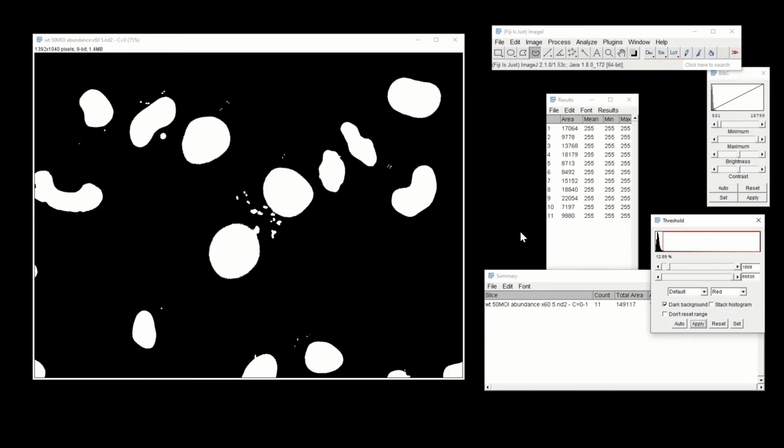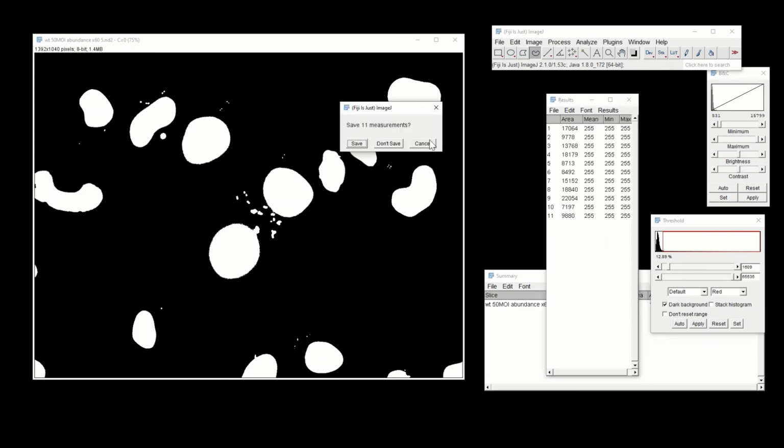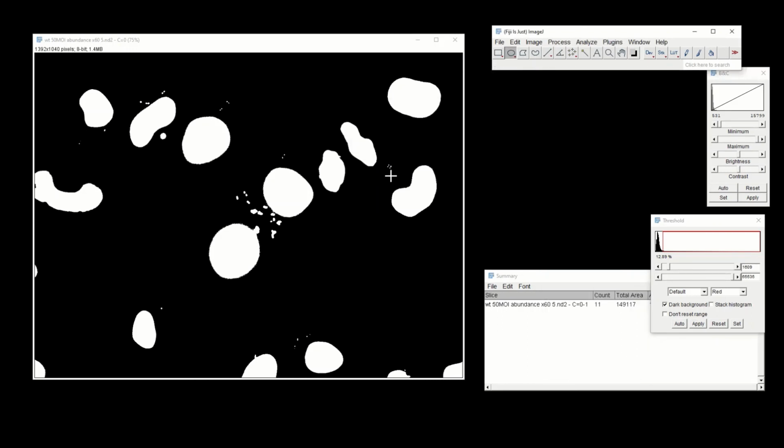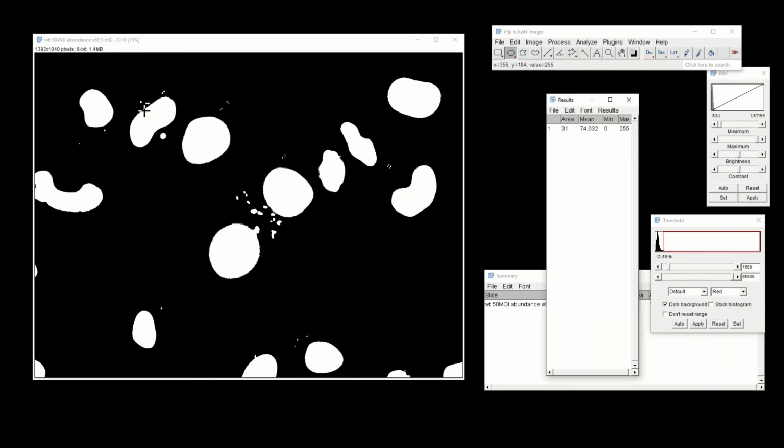Now, what exactly do we want to quantify? What we want to quantify now is the number of bacteria. So we no longer want these big things, we want the little things, right? And so what I'm going to do now is select my selection tool, and measure how big these little things are. And again, you don't have to be supremely accurate here. You're just going to want to get an idea of how big these things are.